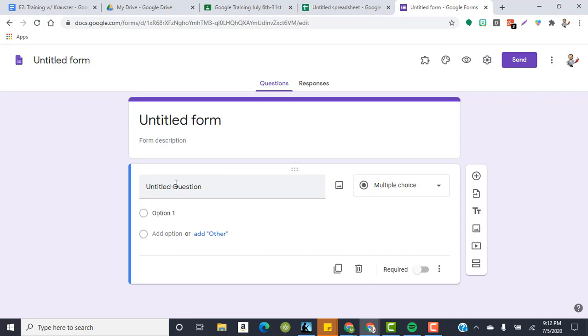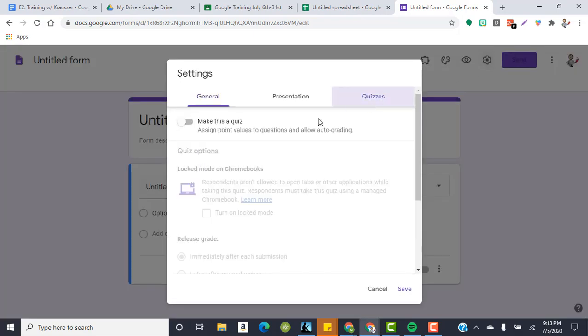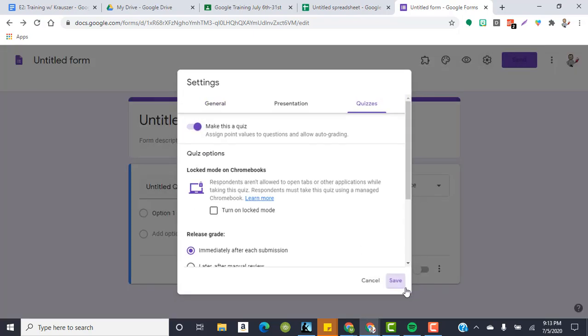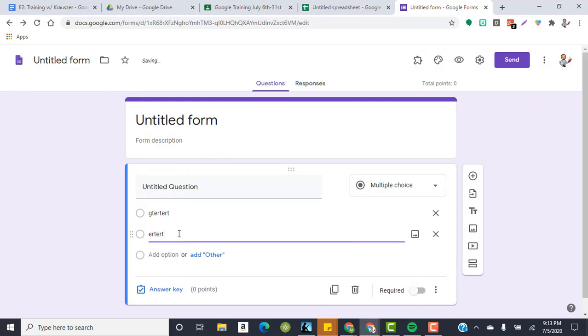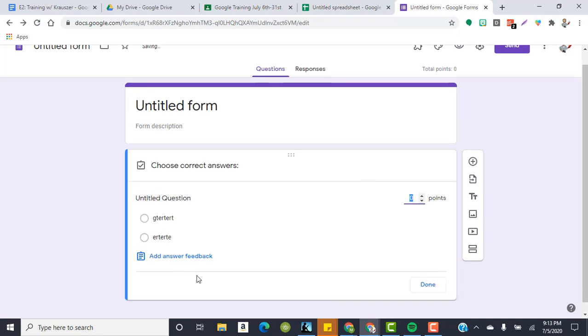Nobody's going to be able to change the way that they teach overnight, but you can do it gradually. So just imagine for a second, you take a regular multiple choice test, quiz, or worksheet that you have, and you put all those same questions onto this Google form right now. Well, when you make this into a quiz and you can choose an answer key, you have an option to give feedback. And so I'll make this into a quiz, and right now I have a question here. It's untitled. I'm just going to do scribble scrabble, right? But when I choose on answer key, there's now a spot for add answer feedback.